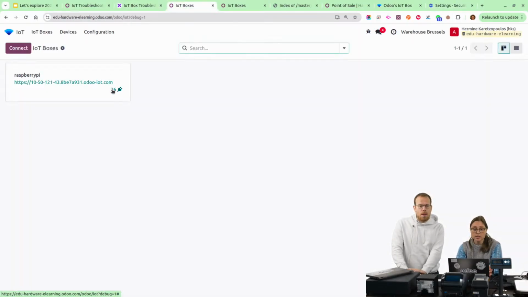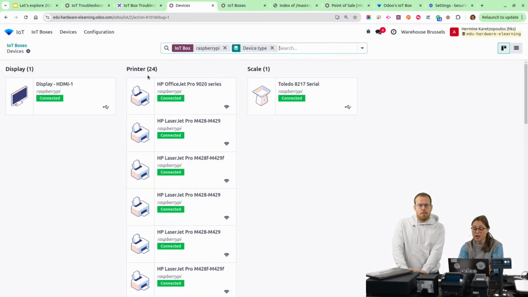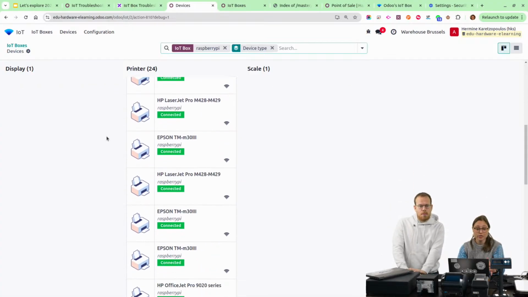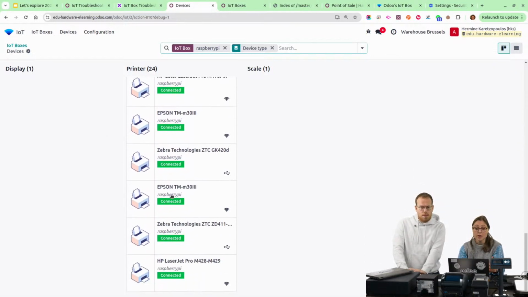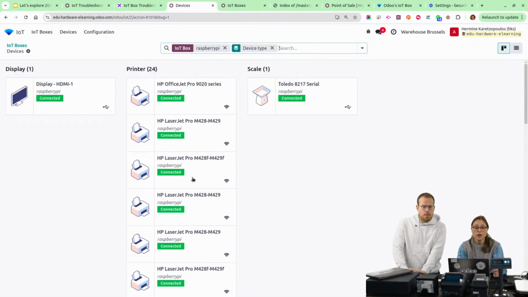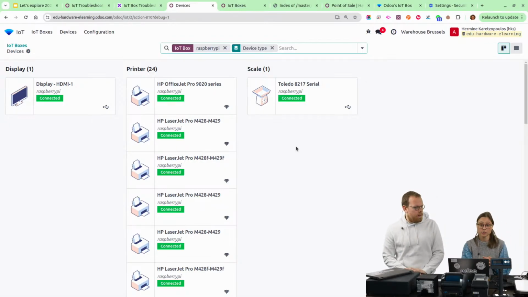So here we see we detect 26 devices. Now we have a lot of printers here in Louvain-la-Neuve, but you see all the network-based printers we are going to detect with the IoT. We also see our Zebra printer. So we have 2 here, you can see them, I hope. We also have the display that's connected to the IoT, and we also have the Mettler Toledo scale that we plug directly here to our IoT box. So you see it's not that difficult.